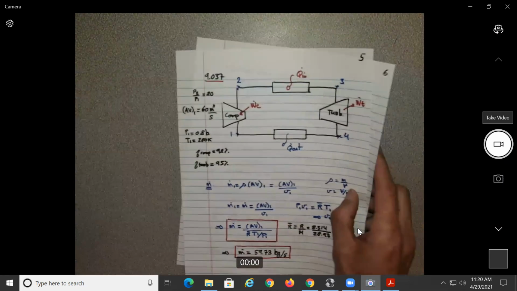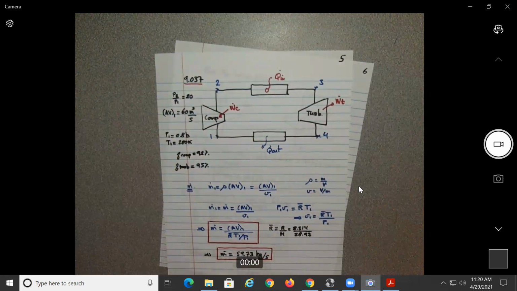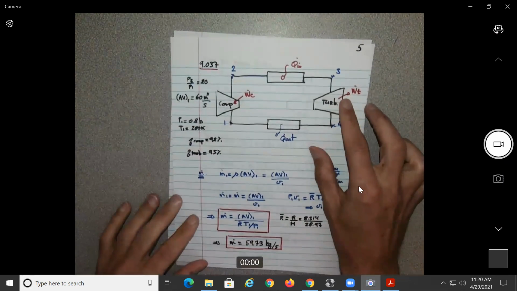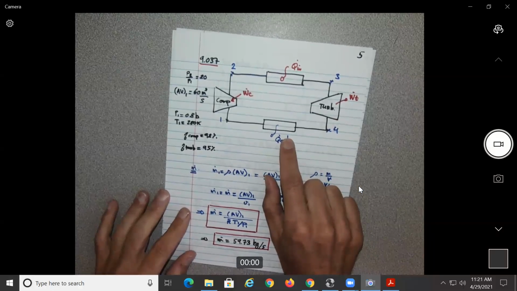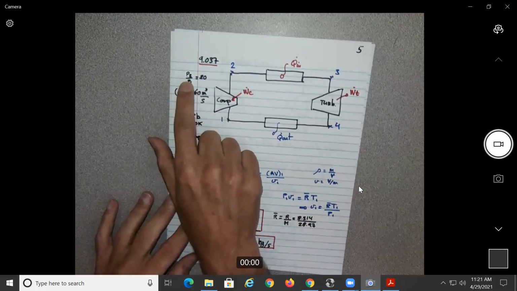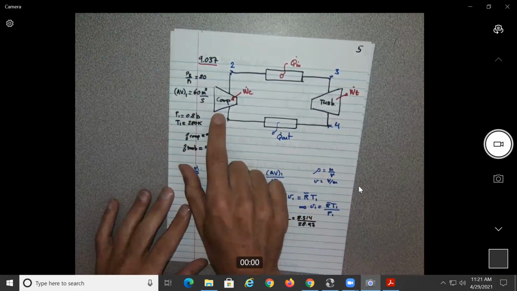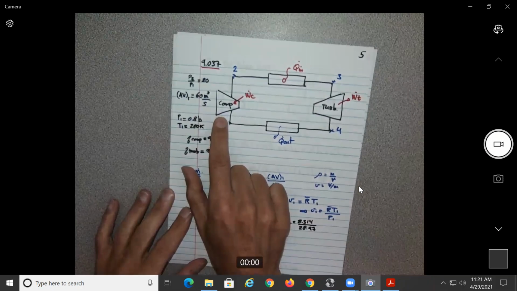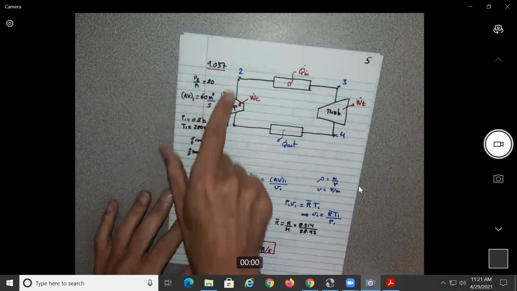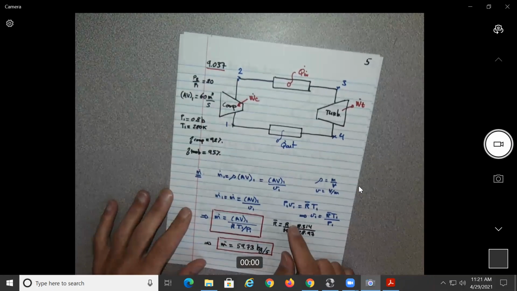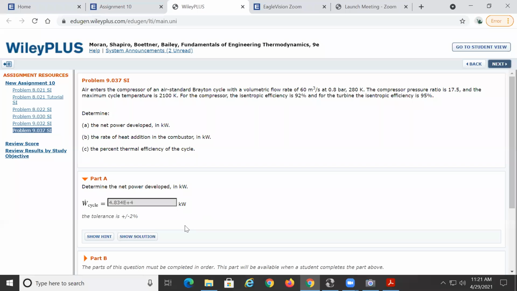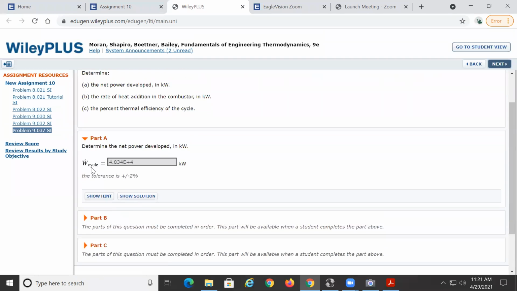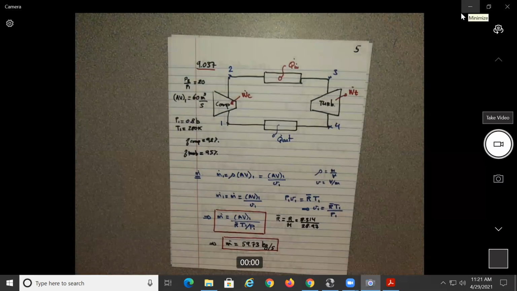So this is the standard Brayton cycle. We have the compressor, heat exchanger, turbine, heat exchanger. In this problem, we're given that the substance is air, and we're given the compression ratio between the exit and the inlet of the compressor, so P2 over P1. And the first thing we needed to calculate, I think, was the power of the cycle. So if we go back, let's see what we did.